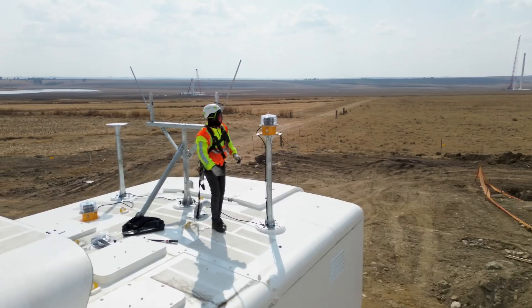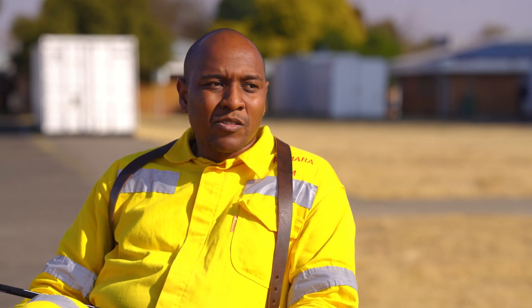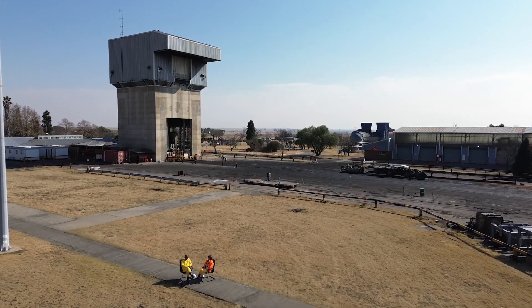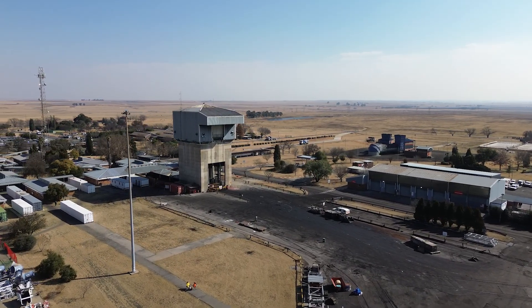By the construction of the Umbila Emoyeni Wind Farm, we'll be supplying 75% of our electricity needs to New Denmark, which will see us cutting down on close to 100,000 tons of CO2 annually. It's a big commitment from the company to say we are pro-green clean energy, even as we are heavily reliant on fossil fuels currently. From a cost perspective, we're looking at savings of around 14.8 million rand annually, and over 20 years, just over 480 million rand — a very significant benefit to the organization.